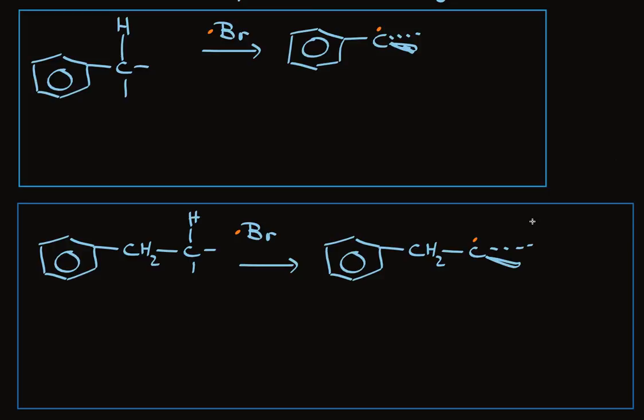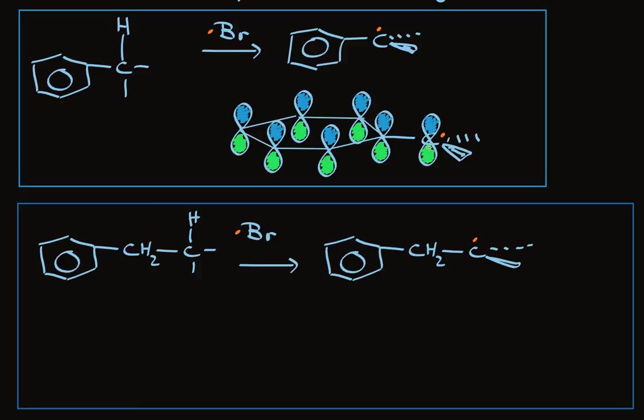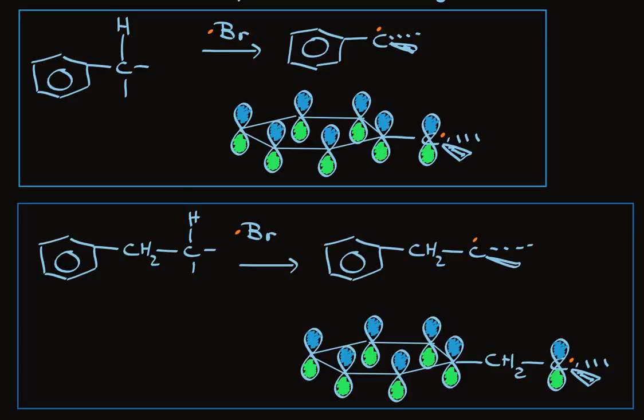That's the Hammond postulate. When we look at the MOs of these two systems, we see that the p orbital of this benzylic radical can overlap with the pi system of the ring. And we know that extended overlap is stabilizing, and leads to more stable MOs than if we don't have overlap. So without even drawing the energetics of the MOs involved in this benzylic radical, it's easy to understand that this orbital overlap would lead to a more stable structure. And when a hydrogen is abstracted away from the aromatic ring, that orbital overlap is not possible. This methylene group is intervening.